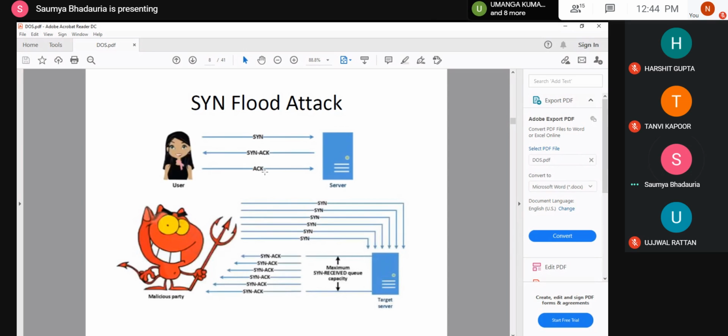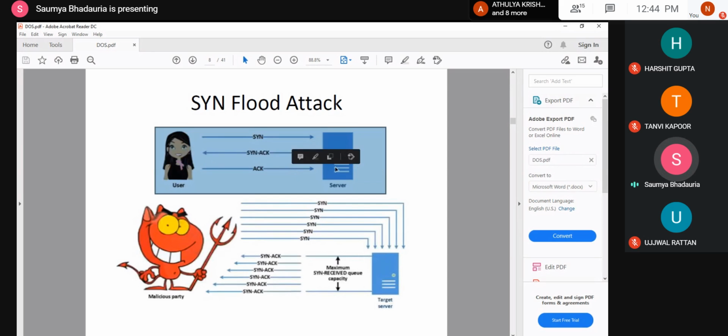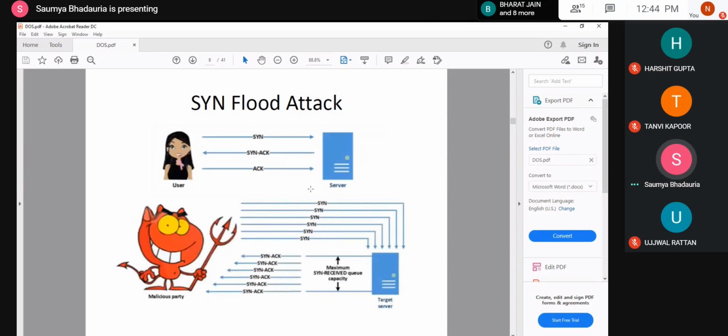Okay. My connection will only be established once the acknowledgement is received at the server side. If the acknowledgement is not received at the server side, your connections will not be completely established. So only the first two packets are sent and the last packet is not sent. Such connections are referred to as partially open connections at the server side.